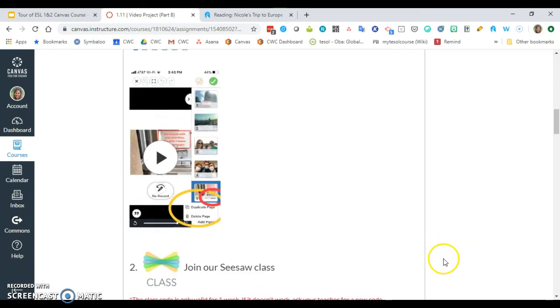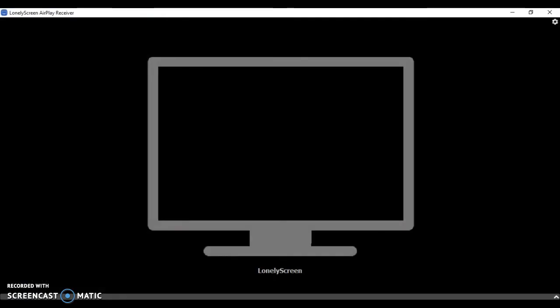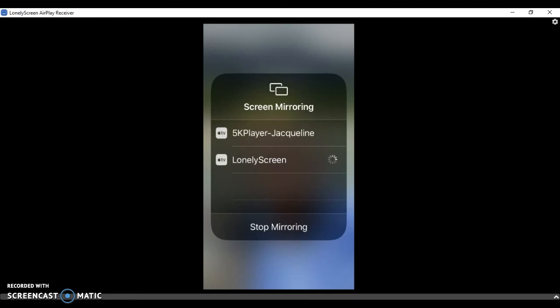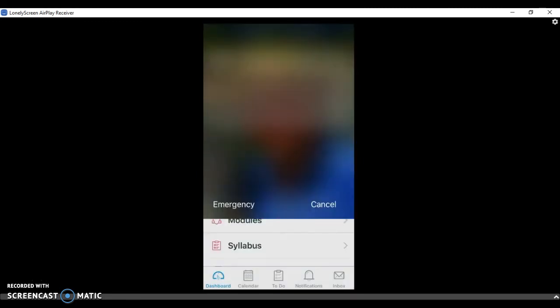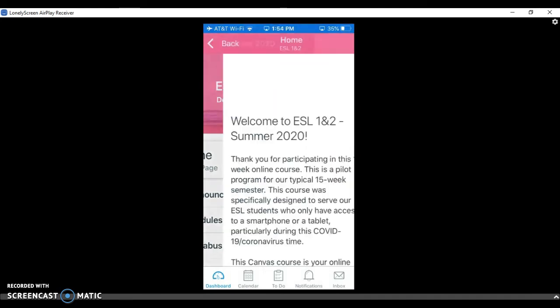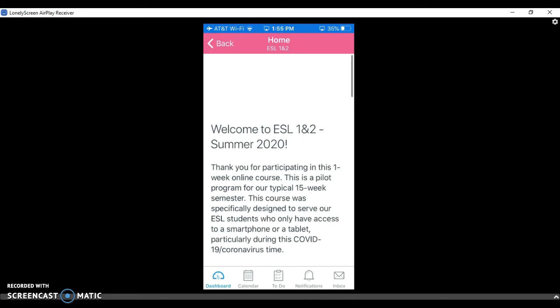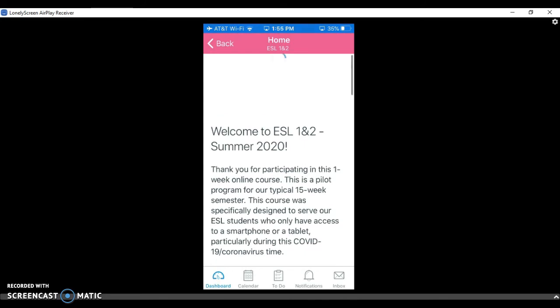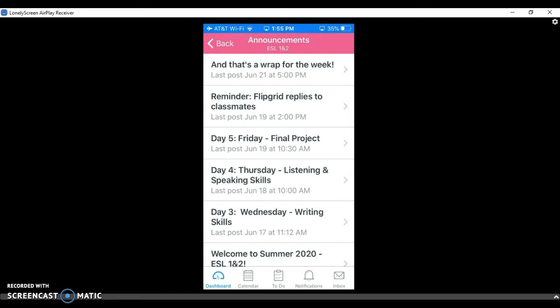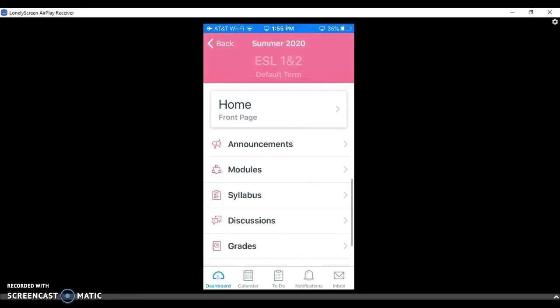So I'm going to jump over to the Canvas app quick. So here you have the home page where the buttons will show up at the top, and announcements, the modules.